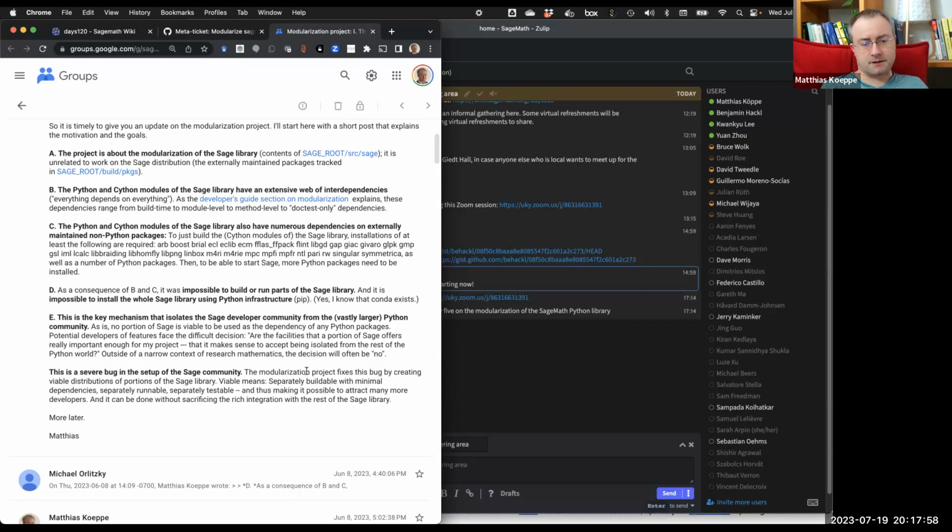So the observation is simply the following. It's very hard to install Sage, and for almost any given purpose, one has to install way too much to achieve a given purpose. For example, I wanted to do graph theory. It seems excessive that I have to install three competing number theory libraries, and at the same time install symbolic computation software, all amounting to gigabytes of installation size that might take an hour or so to build.